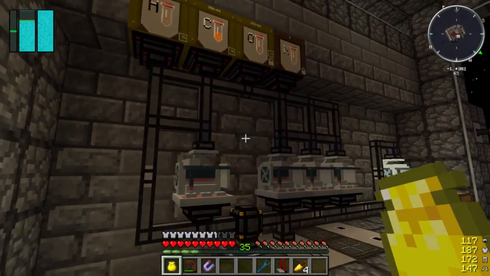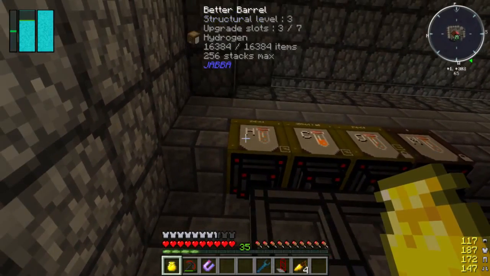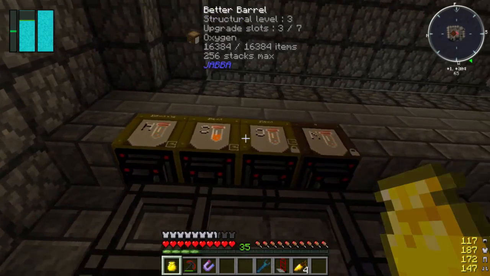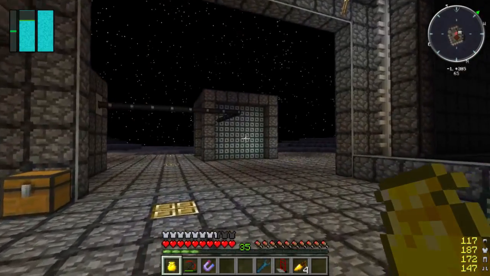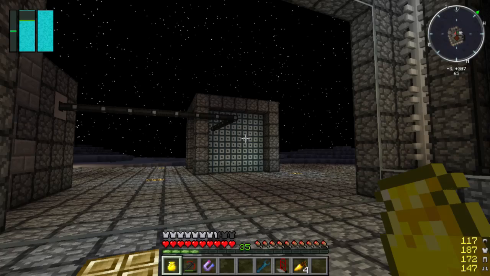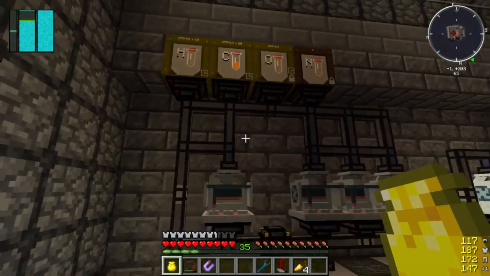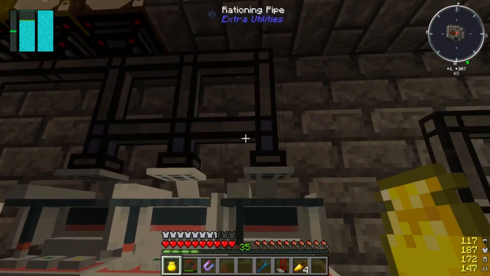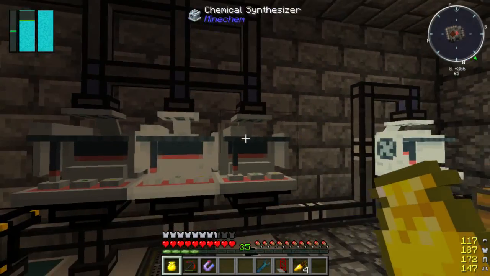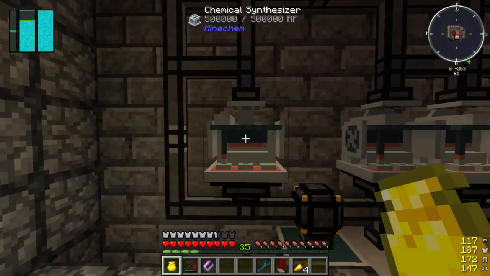Alright, so as you can see, I'll just run through the machine anyway. We're using BeSpace barrels hooked up, basically having BeSpace barrels for each individual element that I need. Everything except nitrogen. At the moment, I don't have a steady supply of nitrogen, so I've just been carrying barrels to and fro. I do have an idea to make more nitrogen. There is a way I might be able to do that by using the fission generator. It's not a generator, it's a reactor. But that comes later. So pretty much it's transfer nodes extracting out to rationing pipes along the top. The rationing pipes, of course, restrict the items going into the synthesizers here to one stack only.